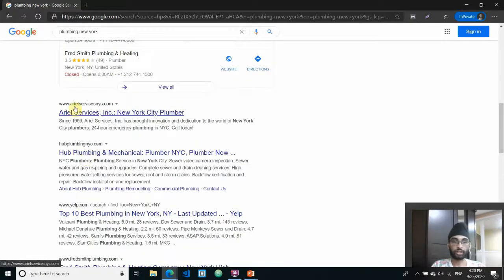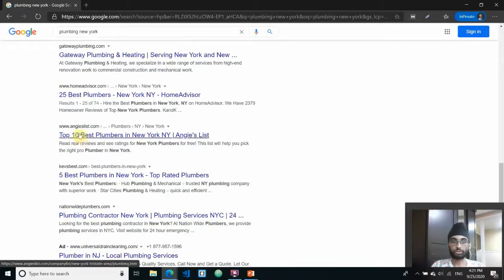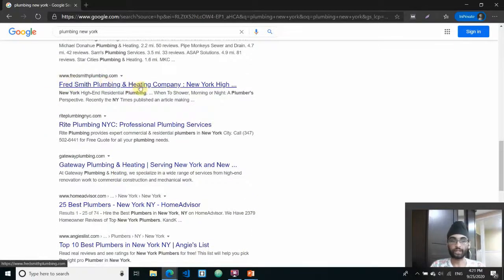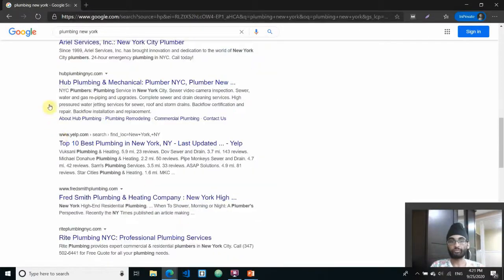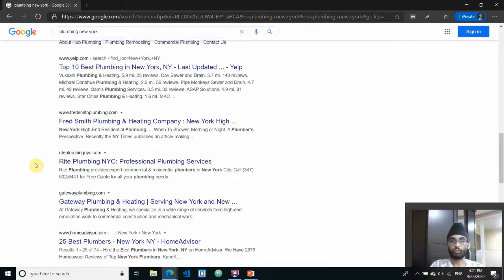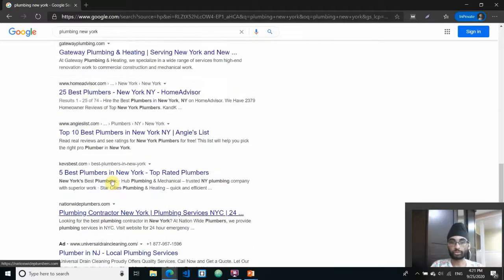So what you do is you take the first page results, and then you take their page, right? Not their domain. You take their page, whether it's the home page or their inner pages, and then you put it into Ahrefs, or any backlink analyzer, and then you calculate the percentage of their keyword anchor text, the percentage of their branded anchor text, right? And then you understand, for this particular keyword, for this particular niche, which anchor text is more important, right? Like which anchor text your competitors have used the most.